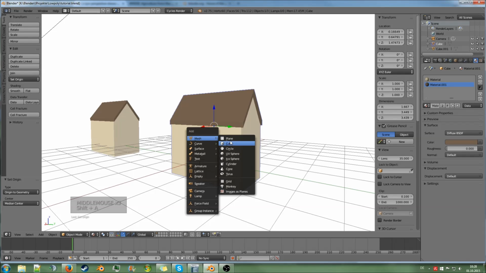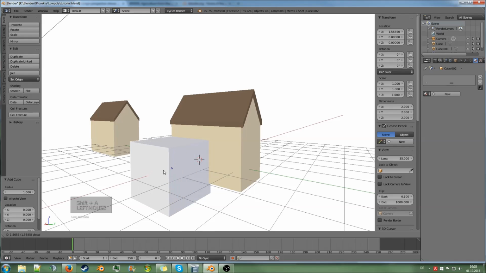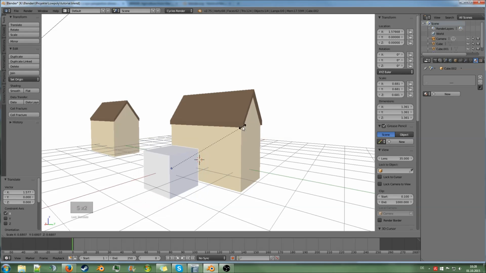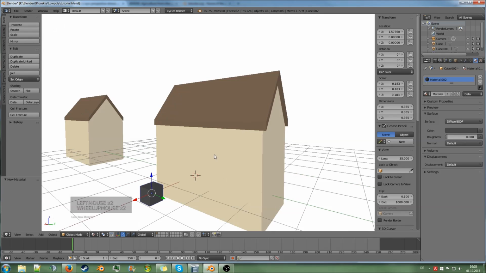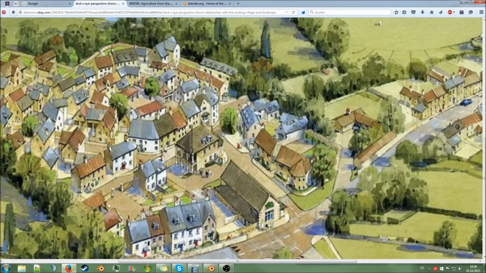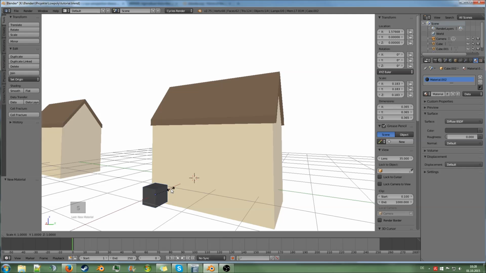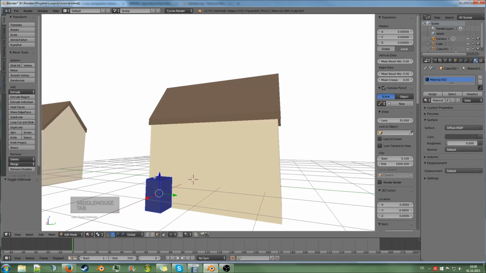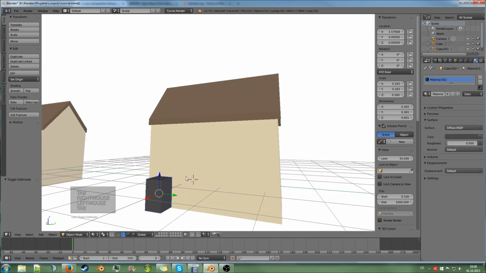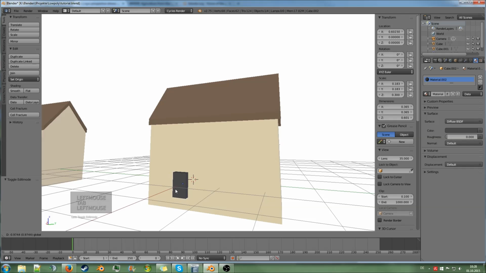Next thing we're going to do, we're going to create a small window. So hit Shift A and create a cube. Scale it a bit down using the S key. Give it a new material. I want to have a very darkish kind of material for this one. I don't want to add a frame for this because the image didn't use one either, so I don't think it's really necessary. Scale it a bit in the Z dimension, so S and then Z. You can see that it works perfectly fine. You can also do that in edit mode by just moving this face up and down, but it's a different method that does essentially the same.